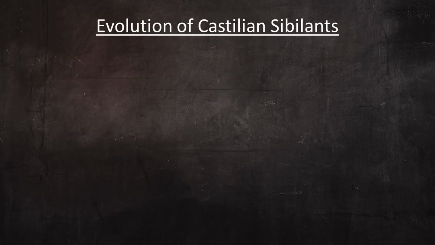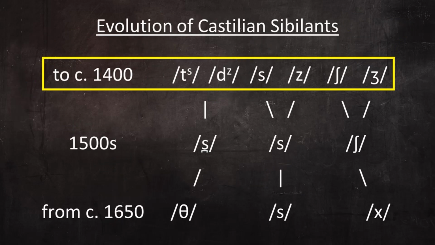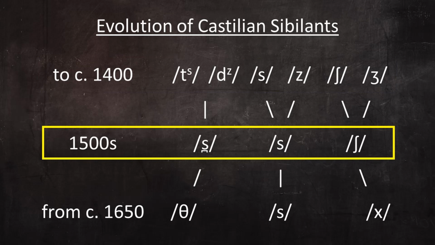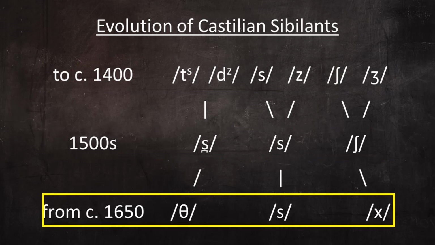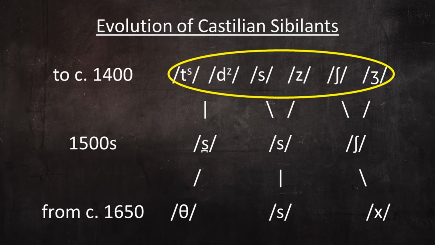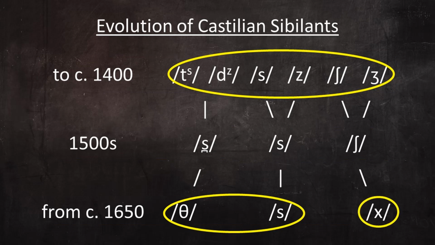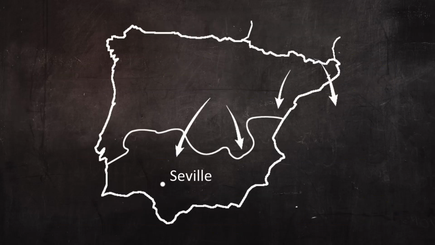What actually happened was more like this. From roughly the 13th through 15th centuries, Old Castilian had 6 sibilant phonemes. During the next century, certain phonological changes occurred, and late in that century, another phonological change took place. The result was that the original system of 6 sibilant phonemes was reduced to 2 sibilant phonemes and a velar or uvular fricative. Also, during the late medieval period, Castile reconquered Andalusia, and the Castilian language spread south.